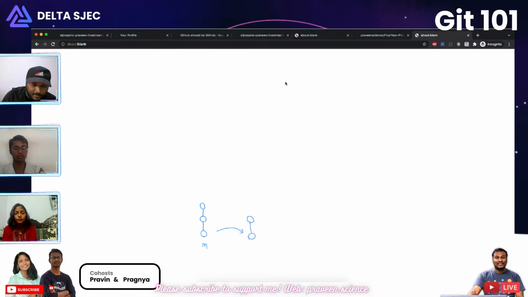So let's say Praveen or Pragnya is creating it. They have their own repository, and these two things are identical. Now they are going to make another change here. This is their change, and they want to add this change to my code. So this way, this is like forking. Oops, sorry.